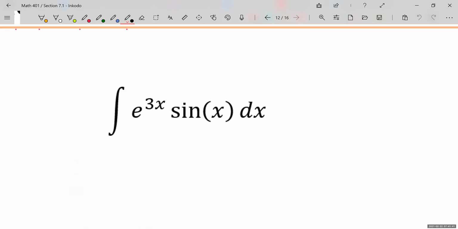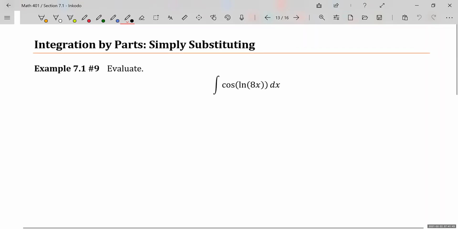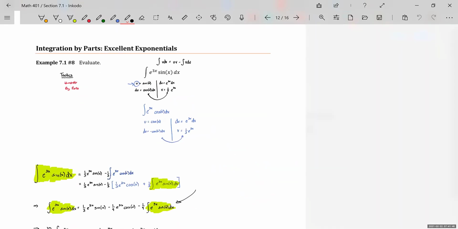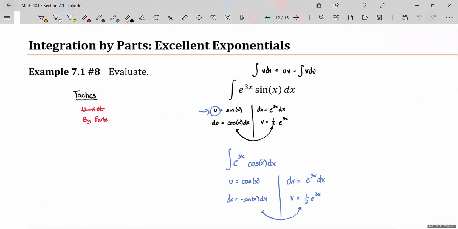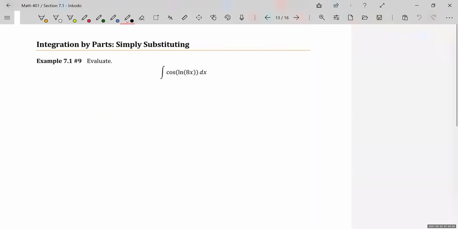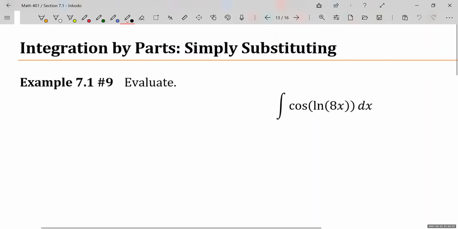All right. Let's see. So that's actually all I had with that one. I kind of adjusted my lecture notes slightly because I didn't want to have like 1,000 examples, basically. I know it's a massive over exaggeration, but at some point I have to just say, well, I've given you all the tools. So I'm trying to remove a few examples here and there. But I try to keep in here the ones that are very academic, ones that can really give you some computing power. So we'll switch to the next subsection within 7.1, which is integration by parts, simply substituting.